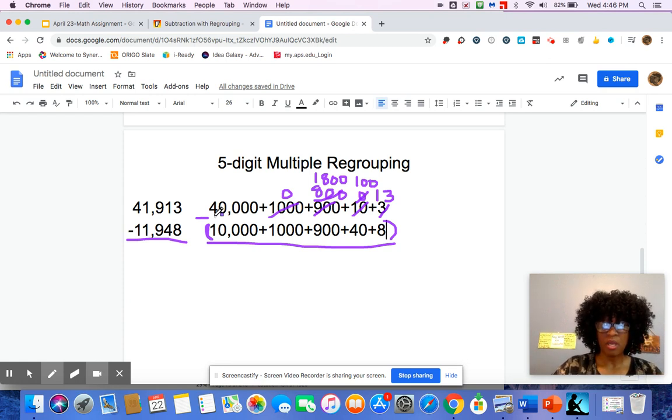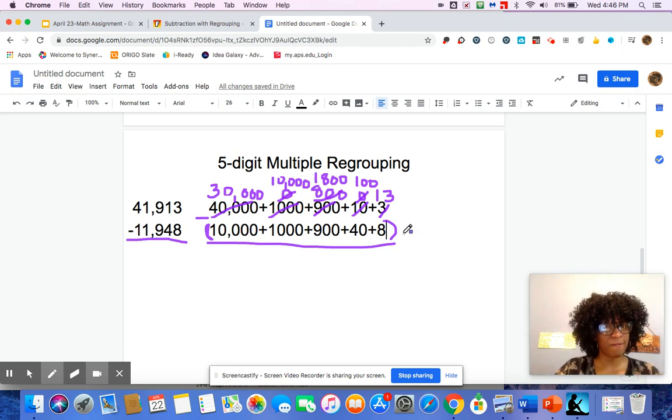And this is something that, just to double check yourself, you might want to try if you're using the standard algorithm. Let's take from here because this 10,000s place has a lot to give. We're going to take 10,000 from here, so that will leave us with 30,000. Then we take it right over here, and that makes our thousands place 10,000 because that's what we took. Are we ready to solve? I think it looks good.